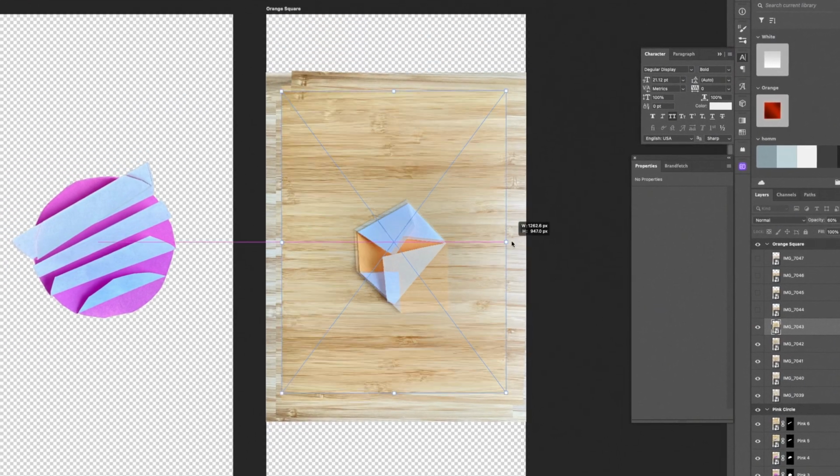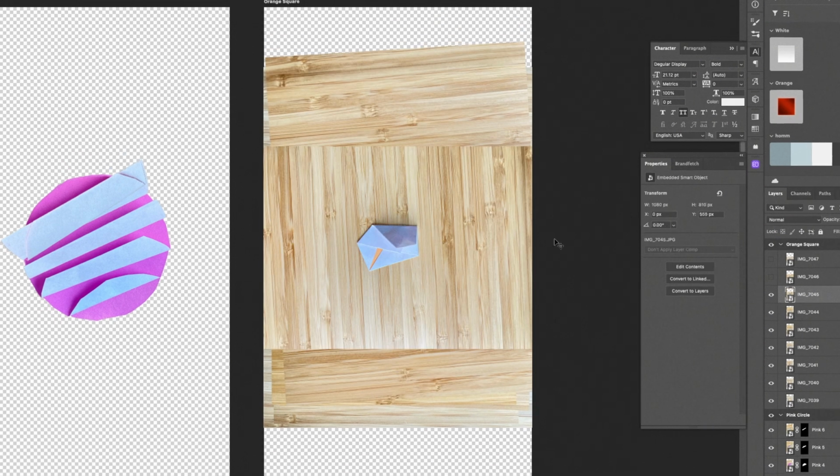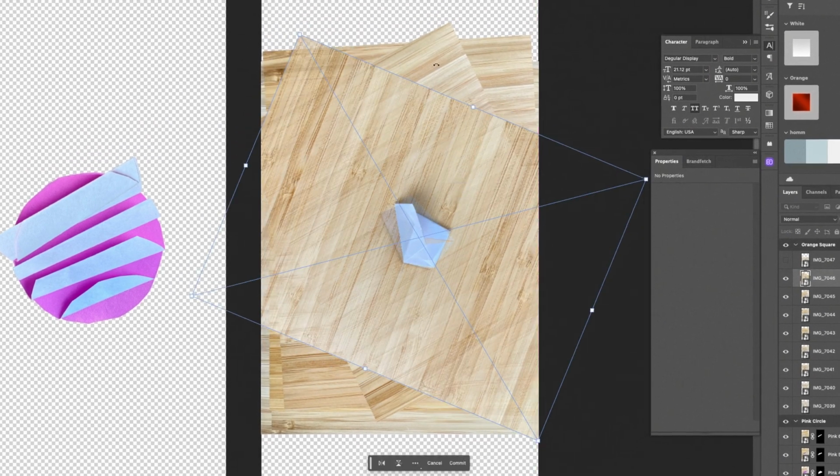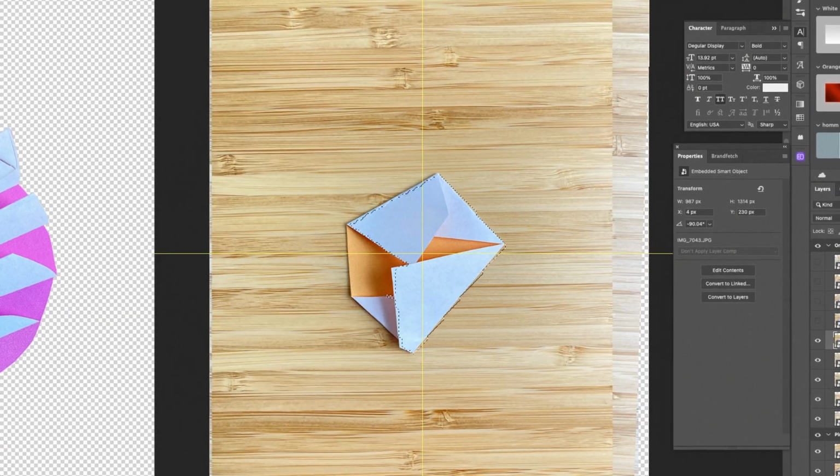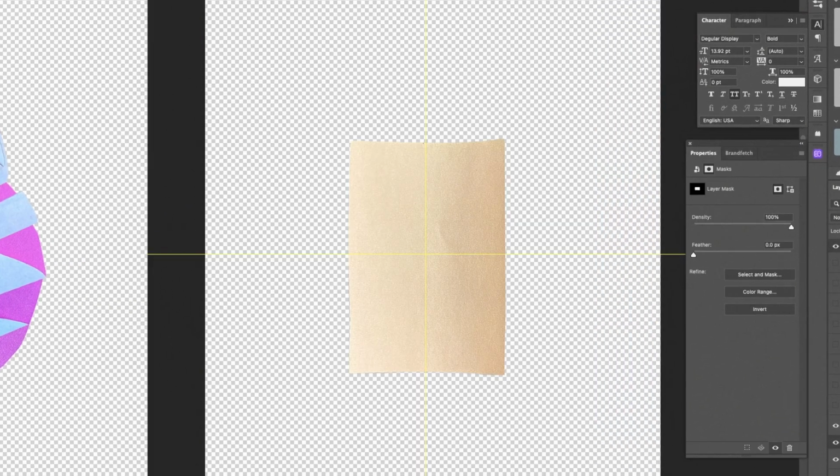Here you want to start out by lining them up. From there, I like working with smart objects and layer masks just in case I mess up or regret something that I've done. It's always best if you can to work in a non-destructive manner. Once you've done all of that, you can save your file as a PSD because we can drag that straight into After Effects where we don't have to export every single layer as a PNG.